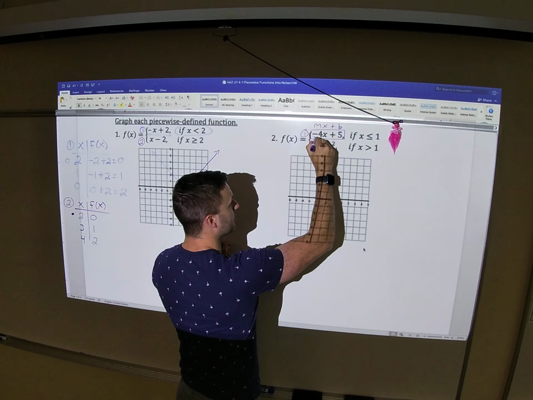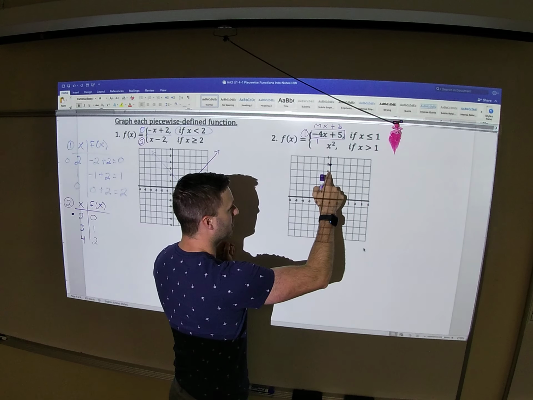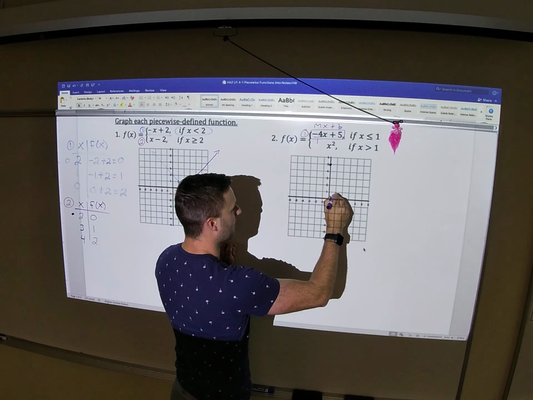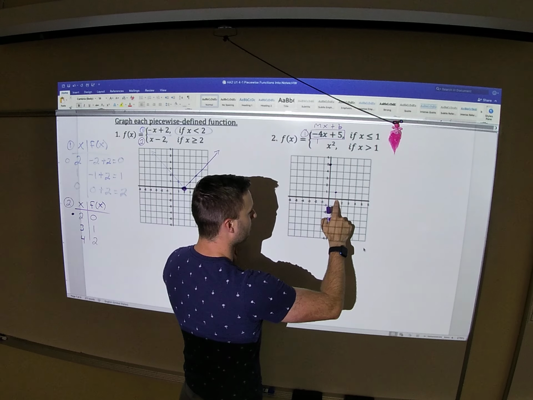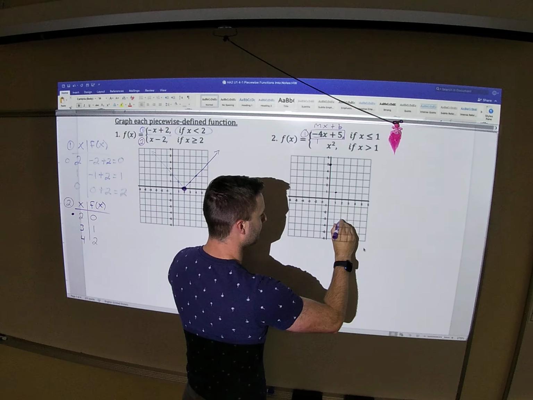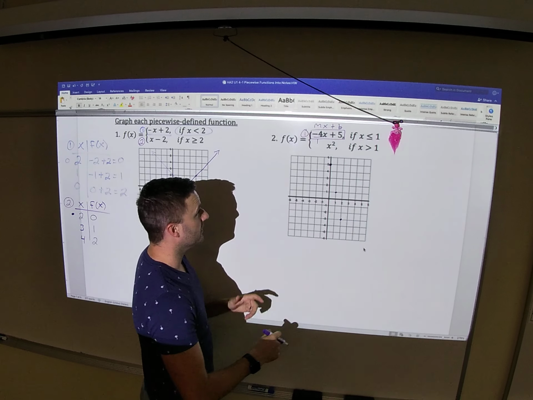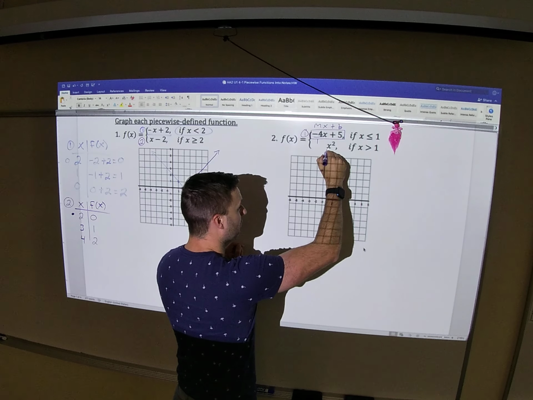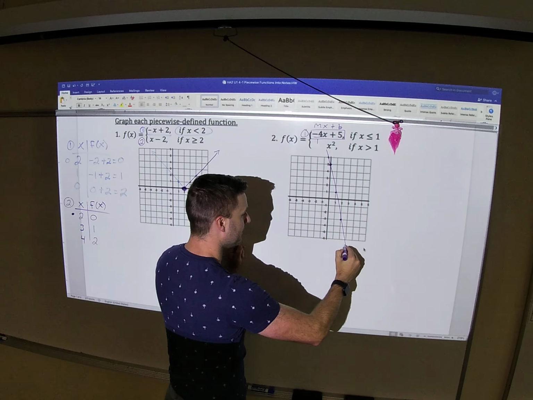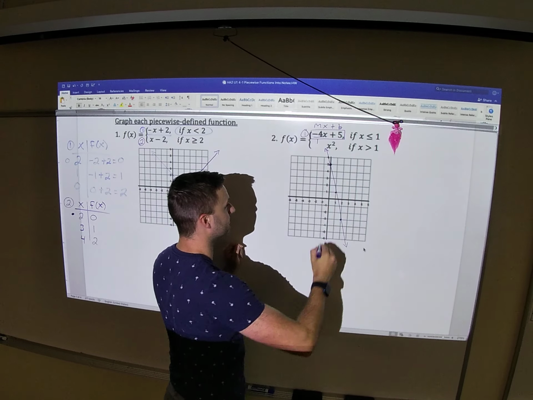can write all numbers over 1. So I'm going to go down 4, 1, 2, 3, 4, and then to the right 1. Down 4, 1, 2, 3, 4, right 1. I don't have enough space to do the next, but you get the idea. So what we're going to do is just lightly graph or draw our line through our points.